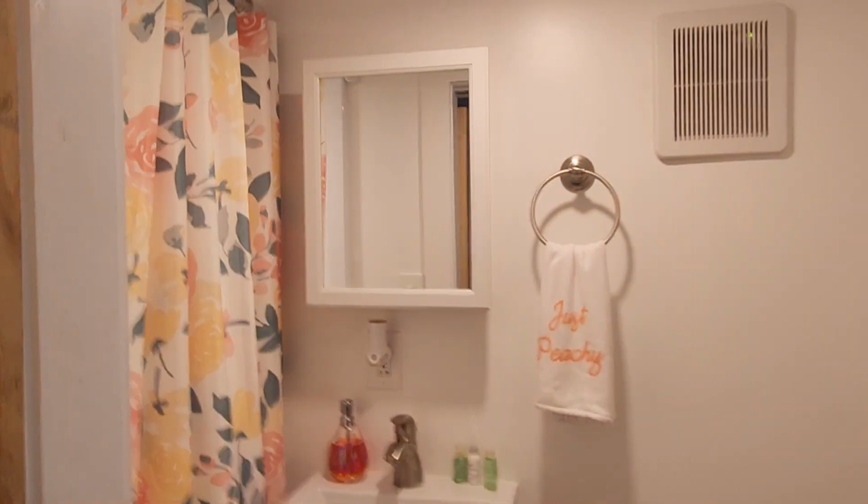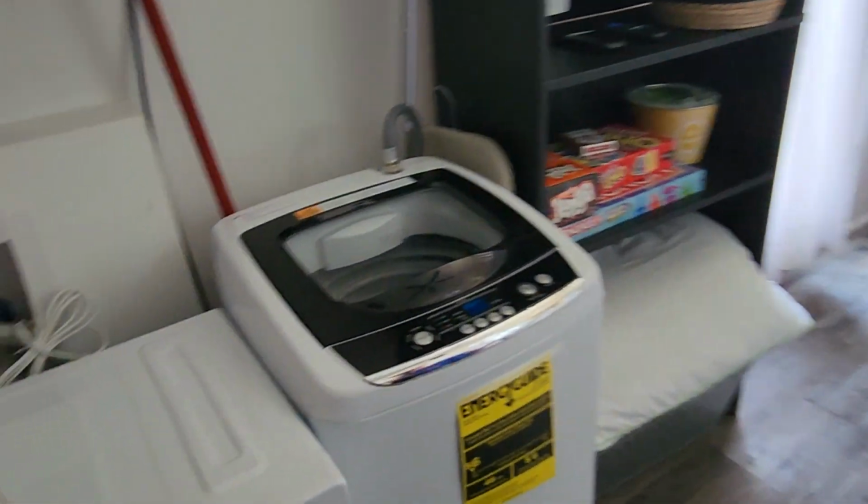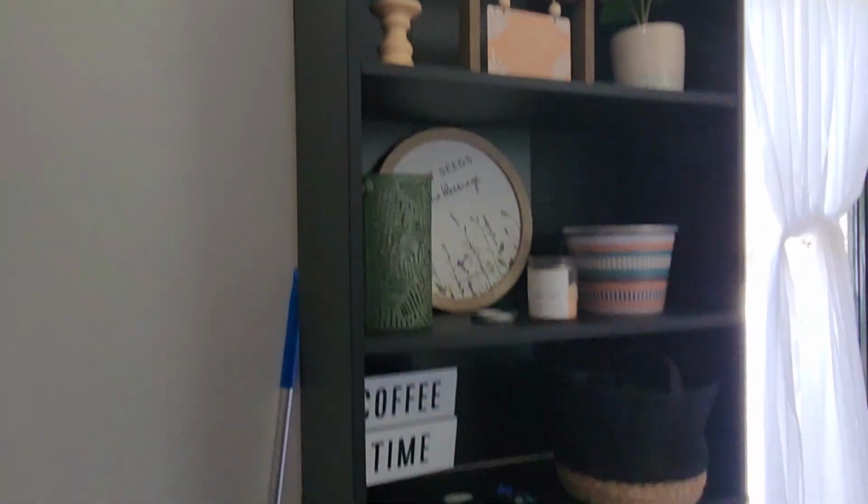Even though the owners of this one also keep it on Airbnb, and they live in Georgia, we have an on-site lady that takes care of the housekeeping, that cleans the towels and everything, so the owners wouldn't need to do that if they wanted to Airbnb it. Like, I just saw her walking by. That is so cool. But we have those types of services here, so you wouldn't have to come and clean it each time someone checks out.